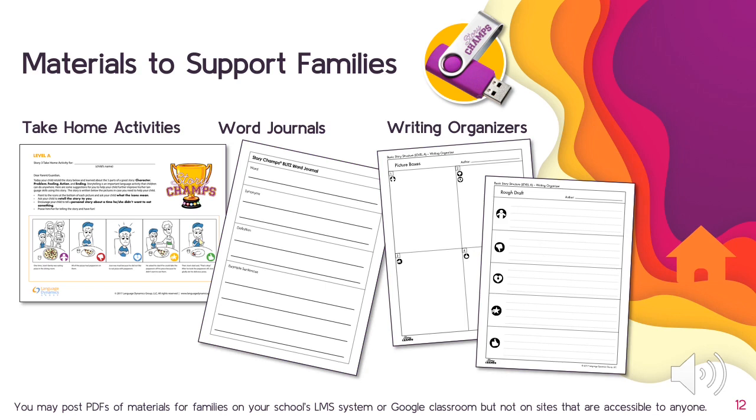There are take-home activities. Unfortunately, only the classic stories level A and B are in the take-home activities, but they can still be useful for your younger kids or kids with limited language abilities. You can also have them download and use the word journals if there's specific Sparkle words you've been working on. And of course, writing organizers. These things would be easy for parents to be able to help their kids or have their kids do this during the day. It might be somewhat of an independent activity for them.